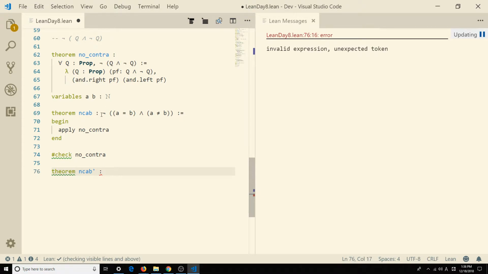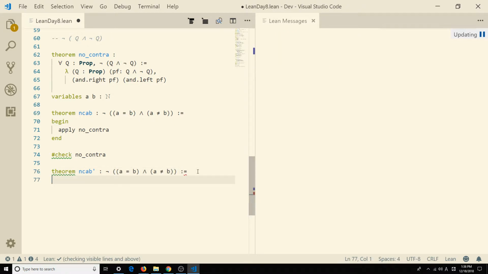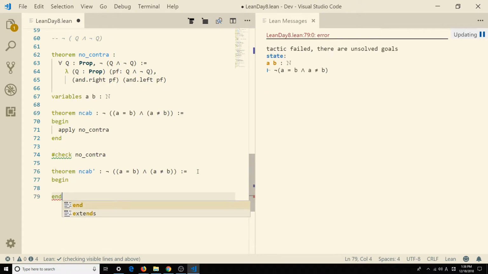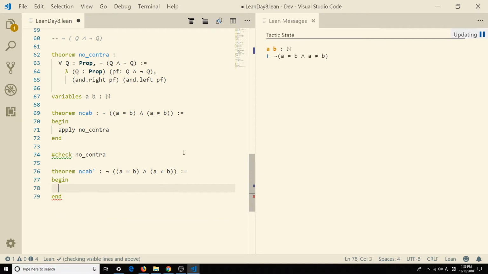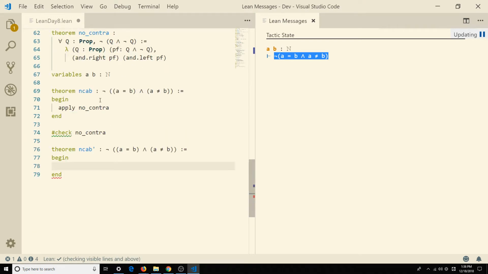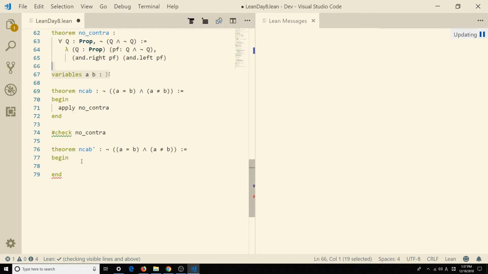Okay, so I'm gonna copy paste this so we don't have to write it out again. And then let's see, begin, end. What do we have to prove? Just this right here. And we already have the variables because we declared them here, so no need to go ahead and assume them.